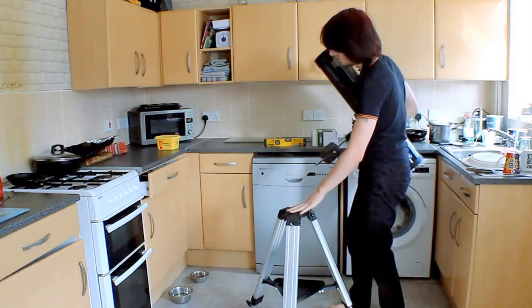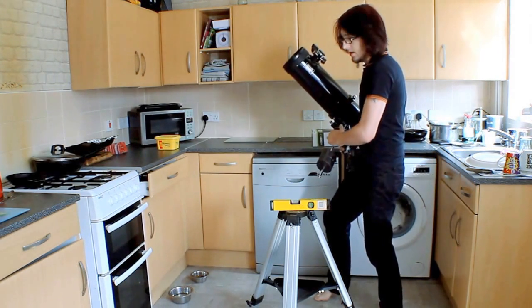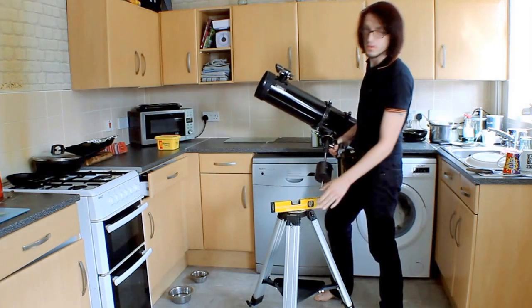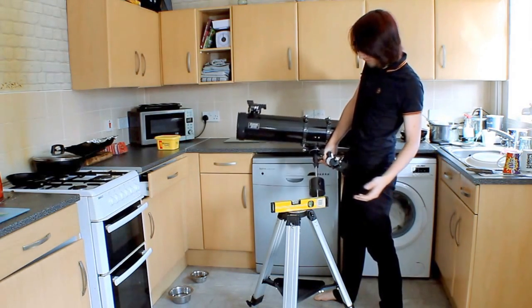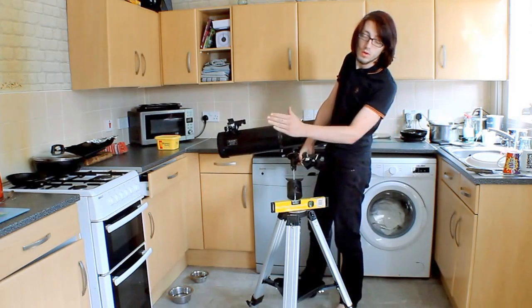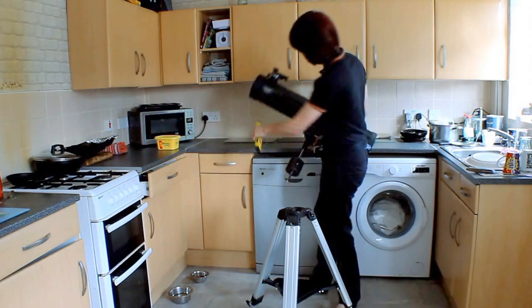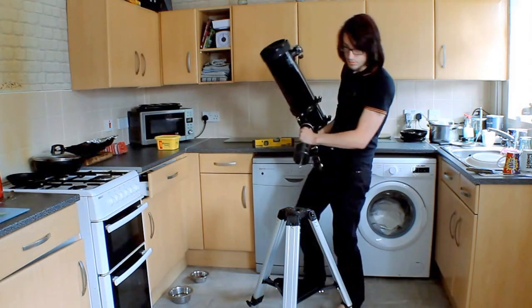The initial thing you want to do is balance your tripod. Get your own spirit level and balance it out, that way you can ensure it's accurate. Some come with a built-in spirit level, but it's always best to use an external one to ensure it is truly accurate. You balance it by doing it north to south, east to west, until you get it nice and level throughout. Then you're ready to begin setting up the telescope.